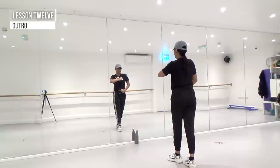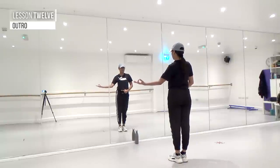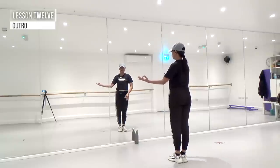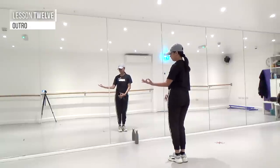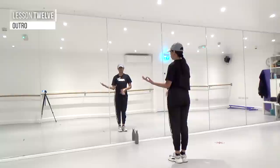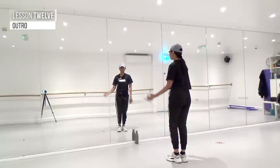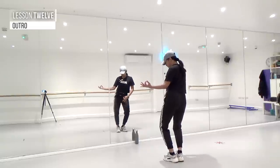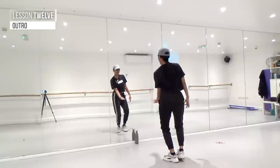After we finish this, we're gonna join our feet together. We're gonna put our left okay sign out to the side. We're gonna get our right one and strum it down like a guitar. So 1, 2, then you're gonna do 3, 4. So you do a long one and then two short ones. 1, 2, 3, 4. As we do that, we're gonna open out our knees each time. 1, 2, 3, 4. Then on and, we're gonna go and.